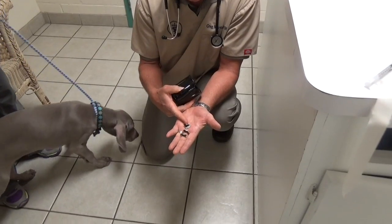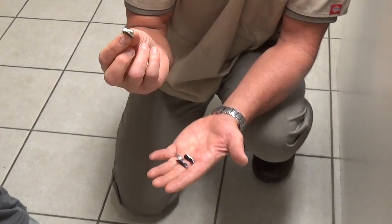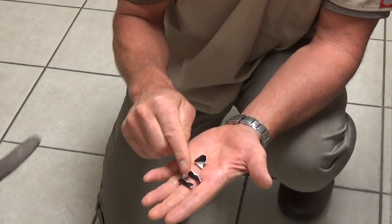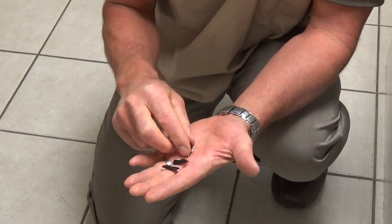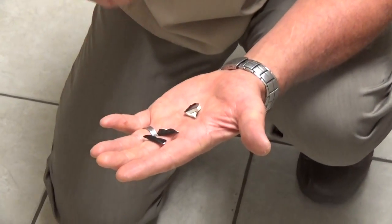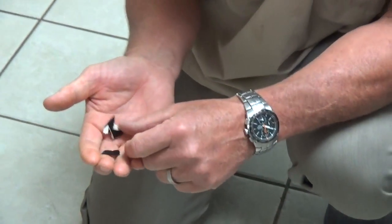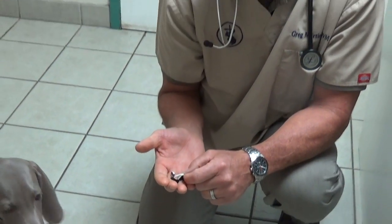Blue vomited these up. Look at that sharp little piece there. That's pretty sharp, so we always worry about pieces. These aren't so bad, but this one is like a little knife. We always worry about those pieces injuring the stomach, intestines, or esophagus. So we're going to check out the x-rays, and you'll see that the piece in the stomach is a little bit more rounded and not as sharp as these, and we're hoping giving Blue something to make him vomit will bring that piece up. So let's see what happens.